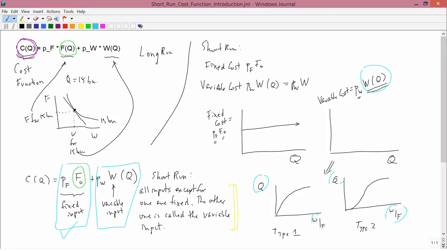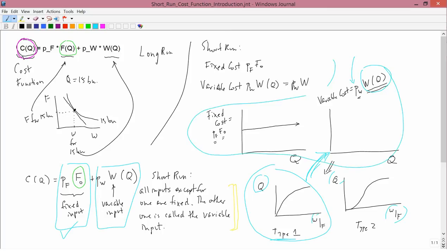And we'll exploit what we know about this graph to figure out what the variable cost curve looks like. Now, it's not exactly the same as the type 1 graph flipped around, because you do have the price of water to take into account, but that's simple. That's just a constant. So here's our plan. Start with a type 1 graph. From it, figure out what variable cost looks like with type 1. And then we can put variable cost together with fixed cost, and that would give us total cost. Then we'll do the same thing with type 2. So that's where we're going.